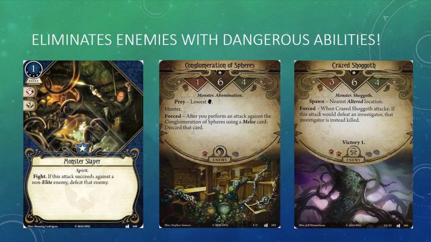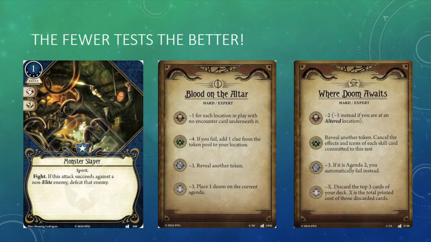Monster Slayer kills these enemies before they have a chance to wreak havoc. That said, enemies like the Conglomeration of Spheres and the Crazed Shoggoth are fairly rare at the moment. No doubt we'll see more enemies with dangerous abilities or enemies that are immune to traditional weapons in future expansions, so Monster Slayer's value will continue to rise with each release.